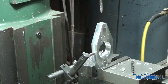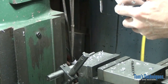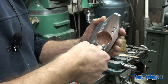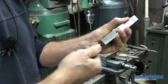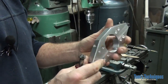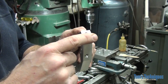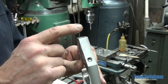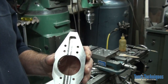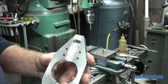And that takes care of that. This part is finished. Almost. One more thing I want to do to it. So let's get the burrs off here. Alright, the only thing left, if you look on the print, you'll see there are radii called out on these corners. So these 4 corners, I'm just going to go over the belt sander and throw a quick radius on them. You can't really use a corner rounding end mill on these because they're not 90 degrees. So we'll just use the belt sander and maybe clean them up with a file to make them look pretty. So let's go ahead and do that, and this part will be done.